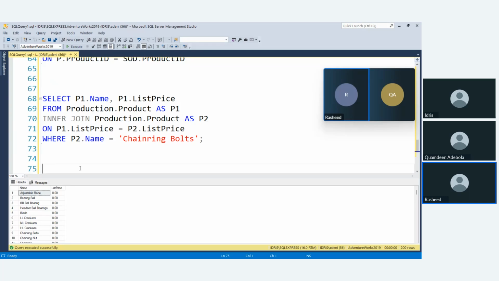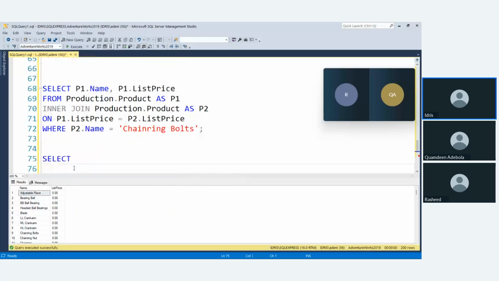Yes, I do. Okay, so now let's do it with subqueries. Subqueries is more straightforward. It won't be really confusing. Let's do it with subqueries. So I will say select list price, let me actually get the table first.